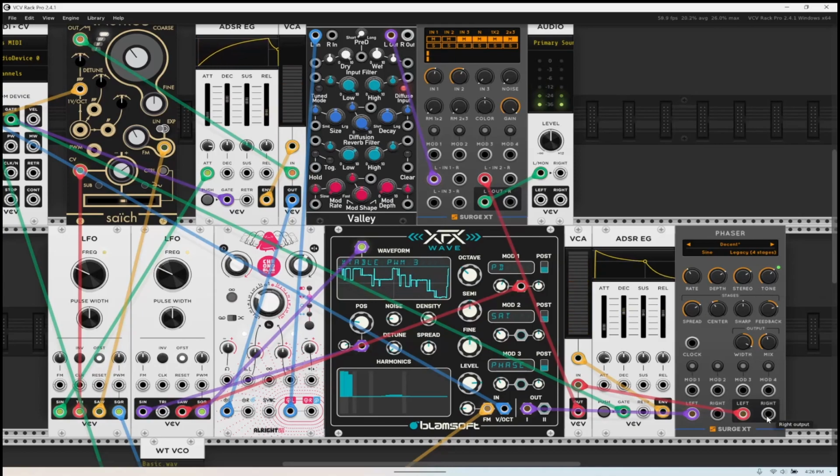The stereo, then again, I'm not putting it on both sides. There we go.